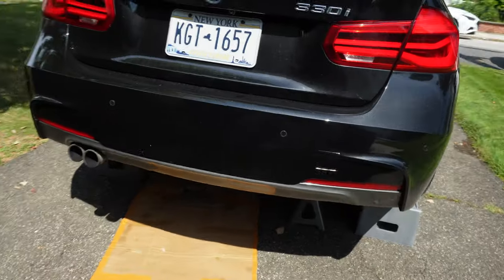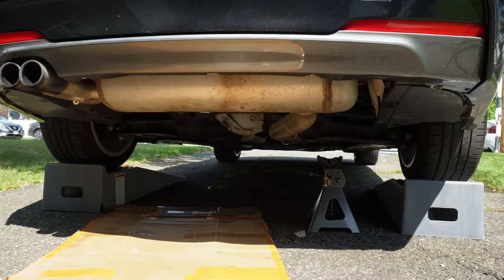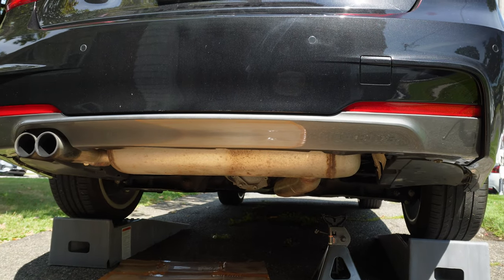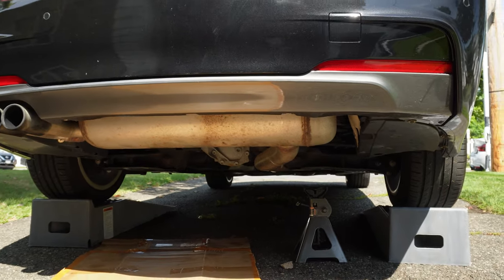So I did go ahead and cut the exhaust underneath. Now I'm hoping I cut it all the way through. It's kind of hard to tell because it's still hanging up there, so I wasn't able to actually drop it and separate it from the rest of the exhaust system.